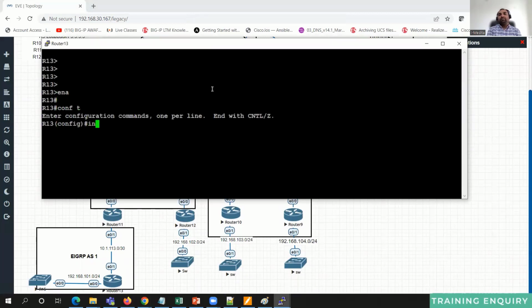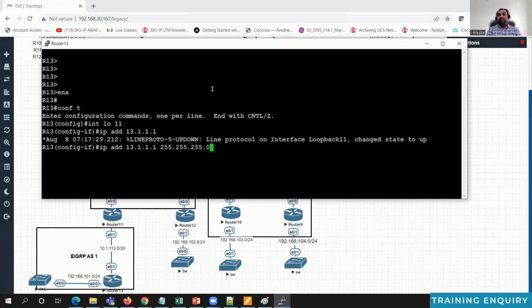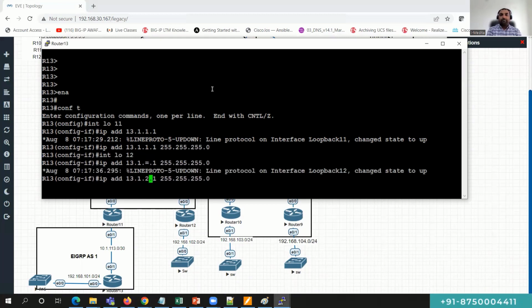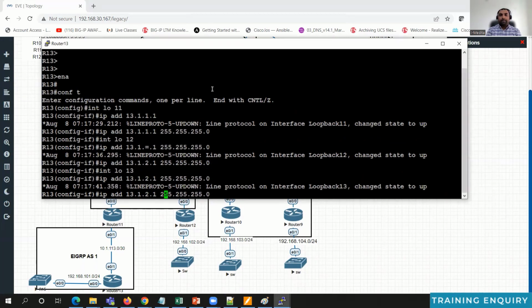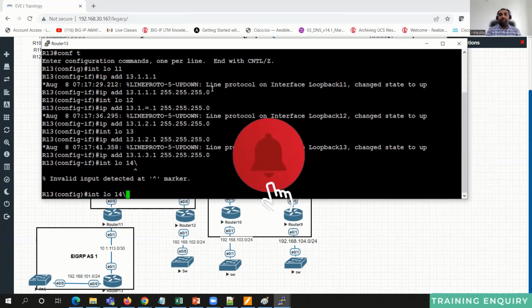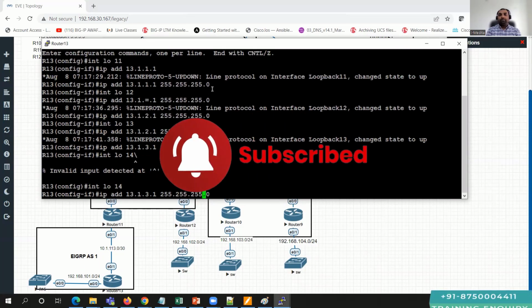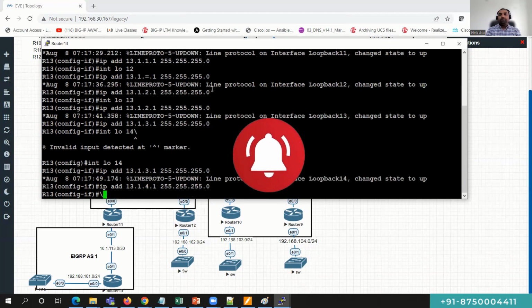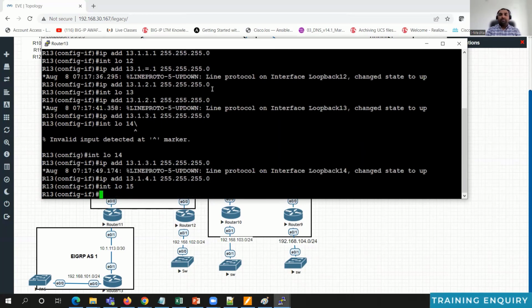Over router 13, I'm going to create loopback 11 with IP address 13.1.1.1, then loopback 12 is 13.1.2.1, loopback 13, 14, and 15.